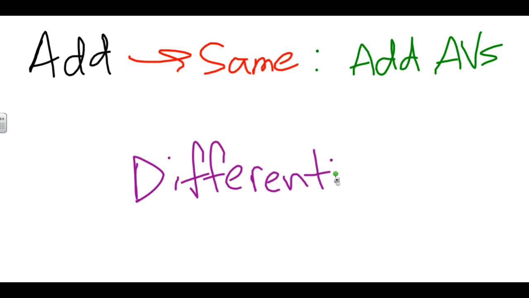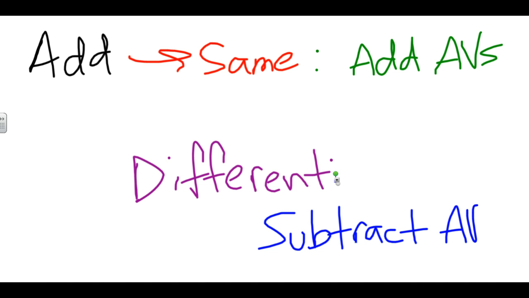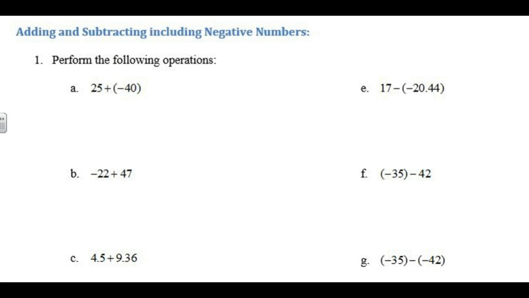And if they have a different sign, that is, we're adding a positive and a negative number, we're going to subtract their absolute values. And this was what we said was a lot like the tug of war story. And in this case, when we subtract the absolute values, we keep the sign of the number with the greatest absolute value. So let's go through now and go to the questions on number 1, so we can use these rules. Then we'll go on to at least the absolute value question.